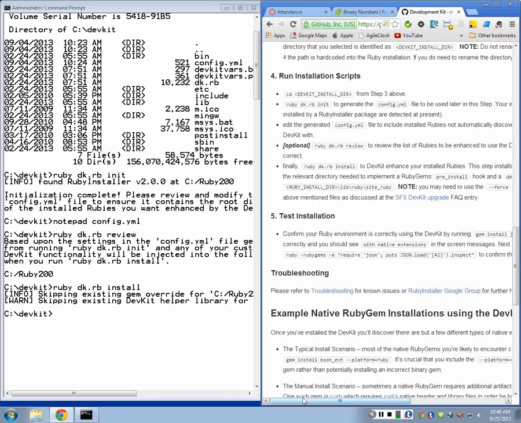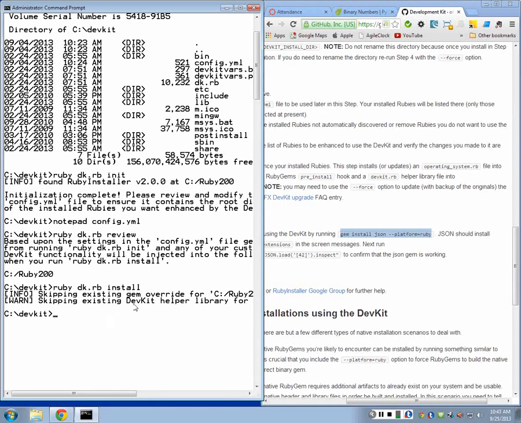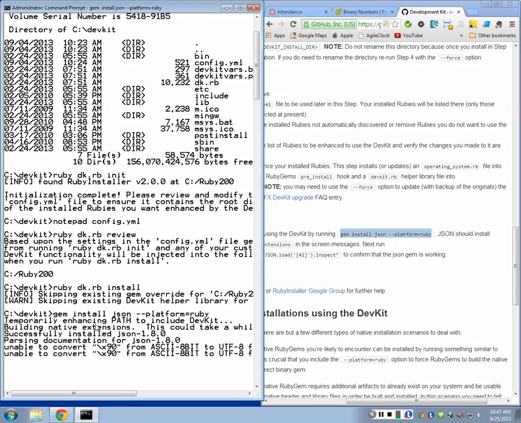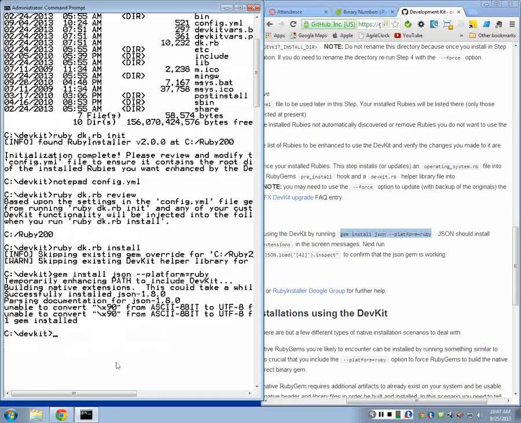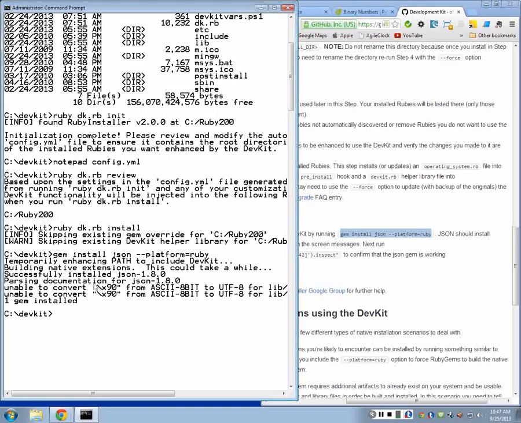What I want to do is try to install a gem that requires the dev kit, and JSON is one of them that is required by Rails as well. So I'm going to copy that piece. Oops, I have to right-click, paste. And it's going to go out and try to find the JSON gem. And then it says building native extension. So it's actually running the C compiler on my local box and converting it. Okay, so that's fine. They're having trouble with some Unicode stuff, but you can ignore these errors here because those are just documentation errors. Okay, so it worked.